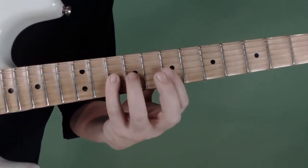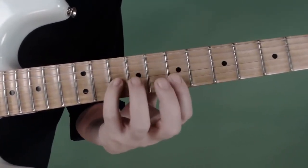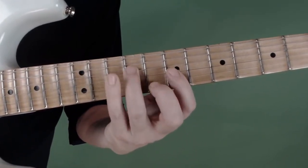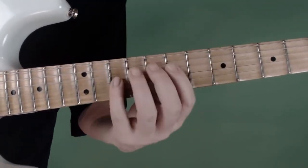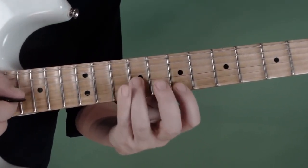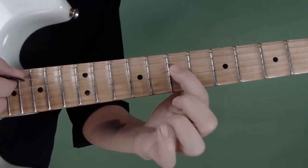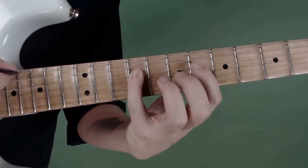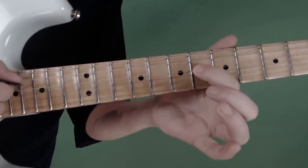So I have my... That was also, and then 6. That was also the first part of our sequence here. So I go down these 6 notes, starting with an upstroke. 10, 9, 7, and then 10, 9, 7. And then down to the 6th fret, hit the 9th fret with an upstroke, then the 7th with a downstroke, and then upstroke in the 6th fret again.